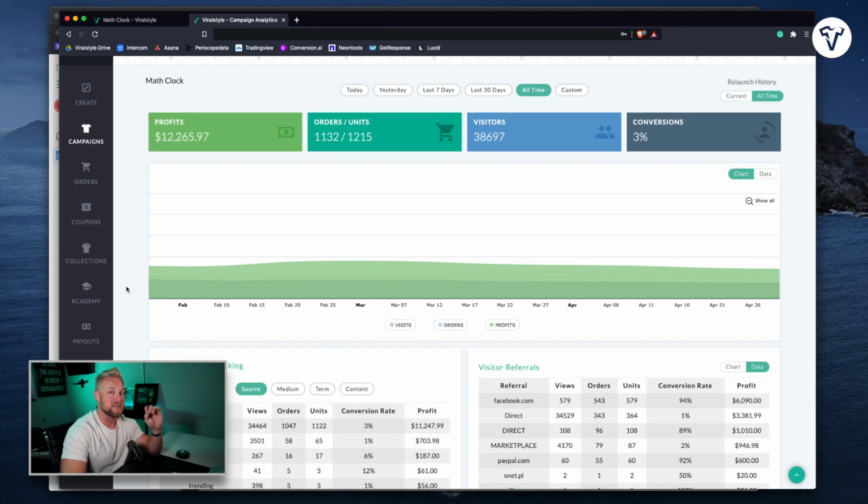His cost per purchase is what it needs to be, and he's just collecting sales day after day after day after day. And you got to remember that, because that's what you're looking for. You want to find a winner. You don't have to scale it to the moon if you don't want to. You can just find it and get in a sweet spot so it's always collecting cash, and go find another winner, and you just stack them on top of each other. That's how you make money.